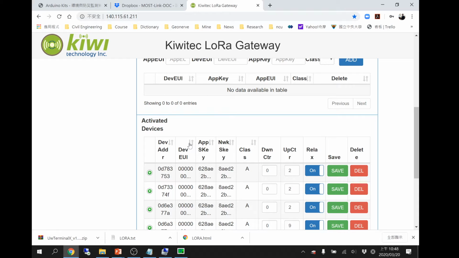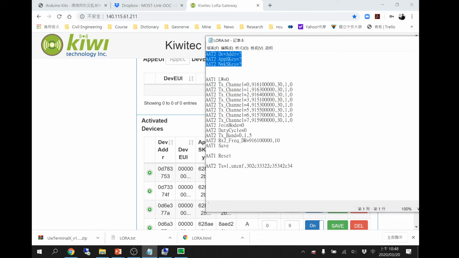If I can confirm your address, I assign it into our gateway, and it means that we have a security transmission protocol between the module and the gateway. So this is why we need to confirm these three: device address, APP's key, and the NWK's key. This is the first one.